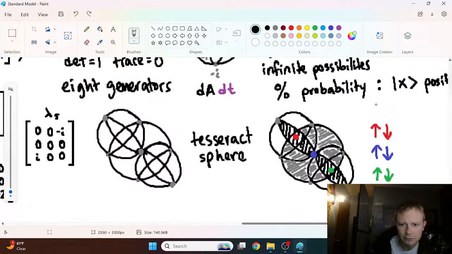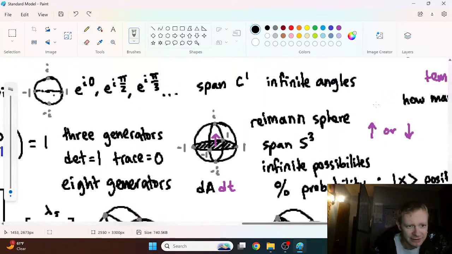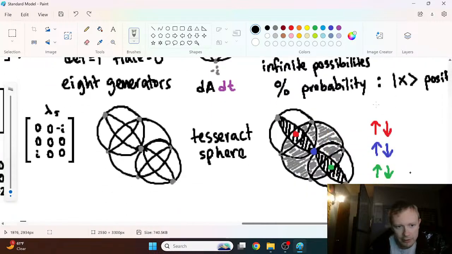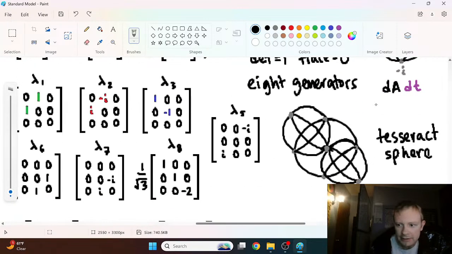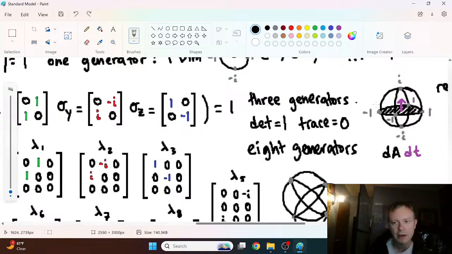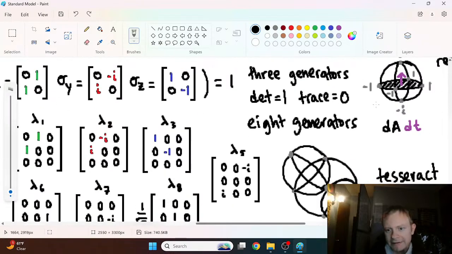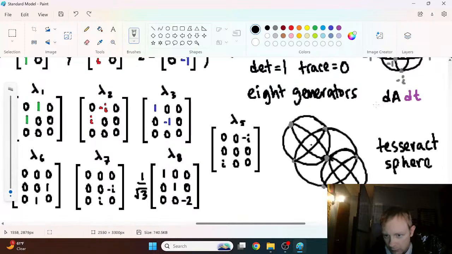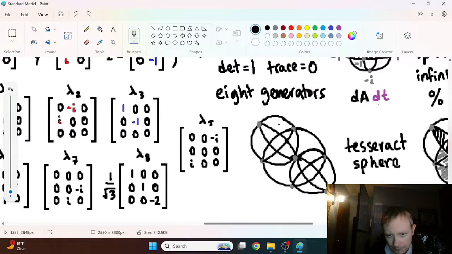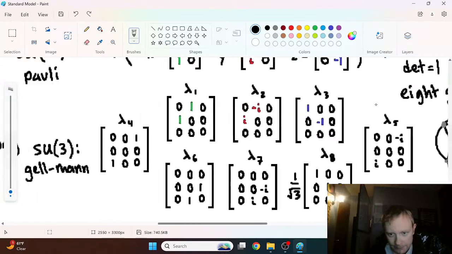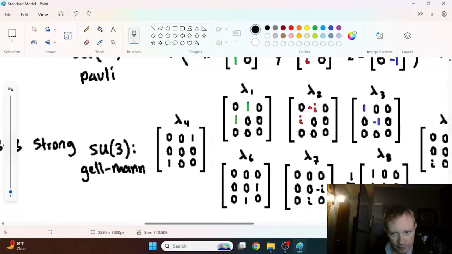In order to get this, we realized we had to take this and make a little triplet here. But if we take this and we split it apart and we sort of connect it like this, what we get is our 8 generators, because this sort of has to do with how many loops we put together. 3 loops gives you this thing, which gives you the 3 generators. 8 loops, this isn't really quite 8, this is 7, but essentially there's one more somewhere over here. These essentially give you the 8 ones to get. 1, 2, 3 for this guy, 1, 2, 3 for this guy, and one extra one here, and then there should be an extra one somewhere else that sort of connects them a little bit more. And it's just really hard to draw that.